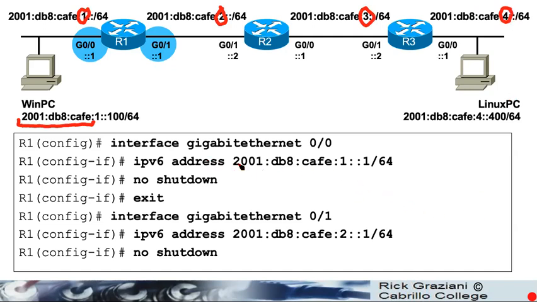And for router R1, here's the prefix length /64, right? There's the prefix, the network portion. And this part is actually the subnet portion. And these next 64 bits, all zeros and a 1, is the interface ID of this IPv6 address. Same thing on gig 0/1. Here's the prefix. Here's subnet 2. And here's the interface ID, all zeros and a 1. It's really that easy.